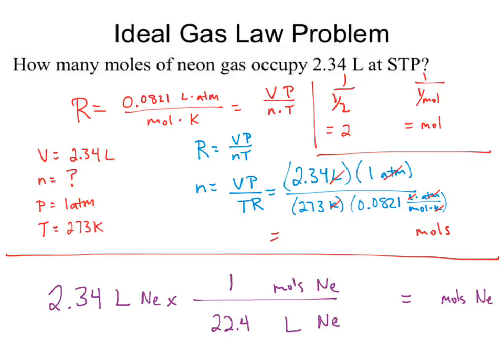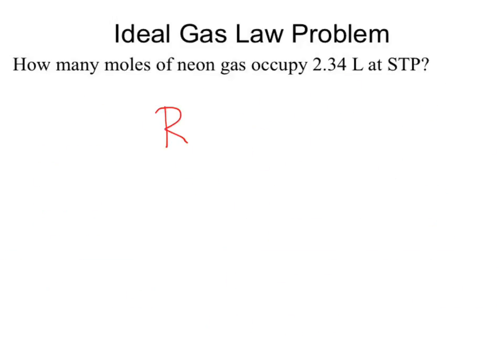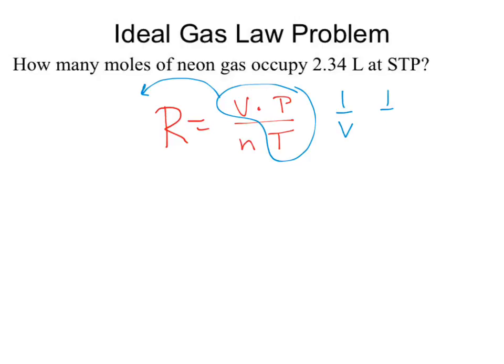How'd you get n equals volume over pressure? Because I tried to do it that way, but I got it very different. So to convert that, is everybody okay with what's written up there? We're going to go through and show a little bit of algebra here. What do we see? R equals VP over nT. There's a couple ways we could approach this. We could try and take all of these terms and send them over to the left side. To do that, I'd have to divide by volume, divide by pressure, and multiply by temperature. Are you okay with that?